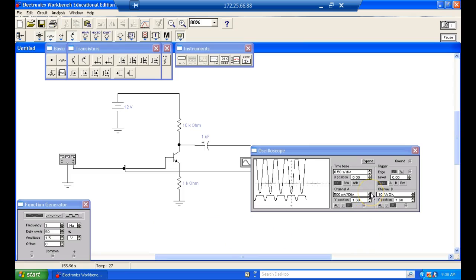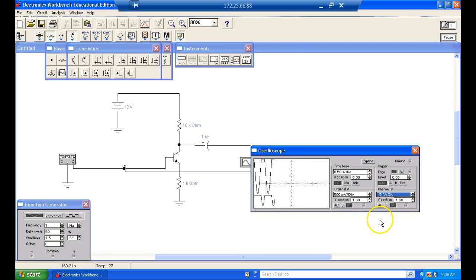Now I'll turn the output down a little bit. We're getting a gain out of it. But you can see it's not 180 degrees. And why is it not 180 degrees? Because it took 7/10 of a volt to turn it on. So what happens is that this is not what we call a true Class B, because if it was a true Class B, I would be getting 180 degree power.